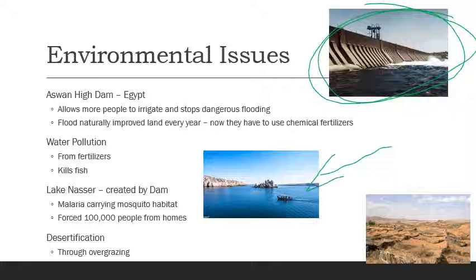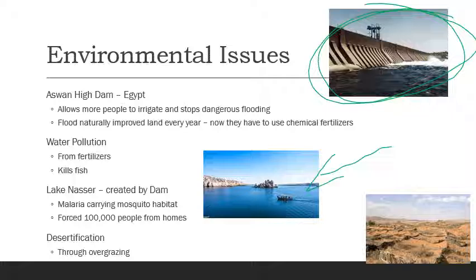All right. And so the other thing they had to do is they actually had to cut some ancient temples. They took them and they cut them into pieces and moved them to a new location because otherwise they would be underwater. And this new location is now kind of a tourist destination. All right, and so there were some negative impacts based on this Aswan High Dam that was built there.